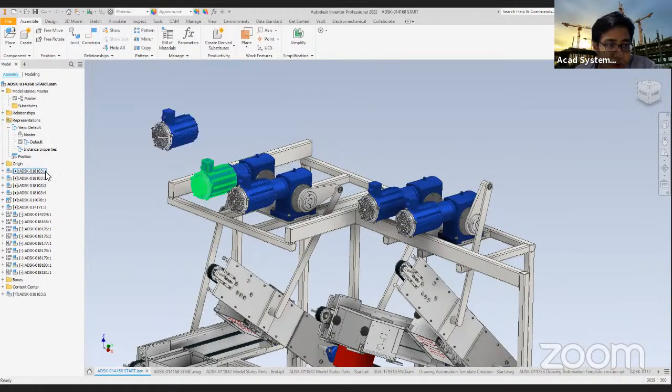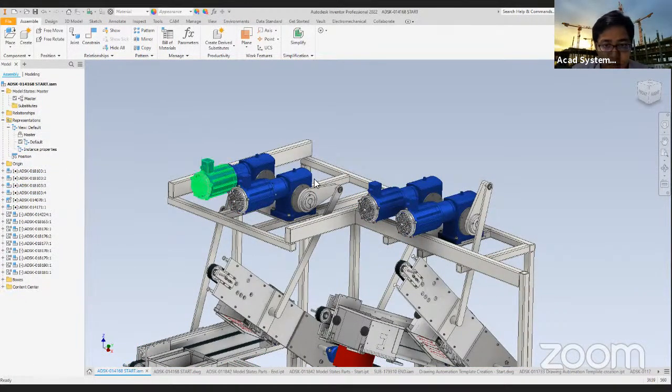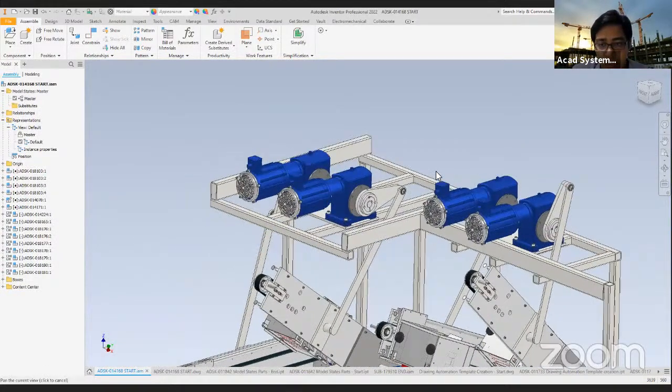This one will be number 1, number 2, number 3, copy number 4, and this one copy number 5. You can see it here, this indicates number 5. So this will show in the bill of materials as exactly the same part. Right now, what I'm going to do is give each of these individual parts its own unique ID. So let me delete this one first. Now I'm going to give this one a unique ID.